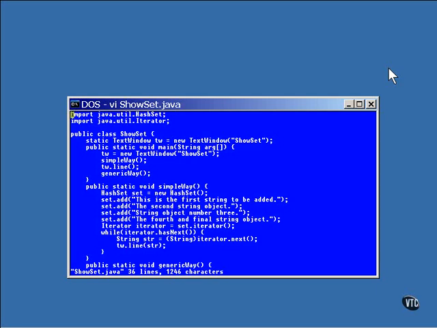Now, there are two ways of doing this, and this program demonstrates both of them. First is the simple way of doing things, the way it's been done in Java up until version 5.0 came along. You would put objects inside a general purpose collection object and cast them to whatever type they really are when you want to take them out again.